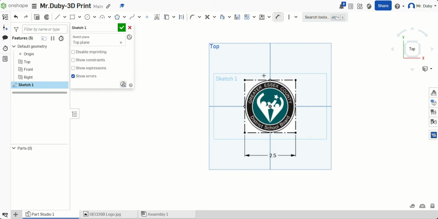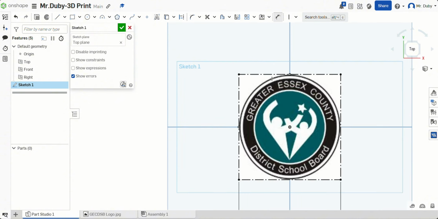So there we go. You can see now all the lines around the perimeter have turned to a black color. That tells me that nothing can be misconstrued. We have dimensions and we have the origin where the piece needs to start. So there's no way that this information could be misled.